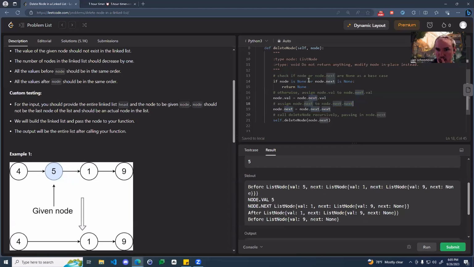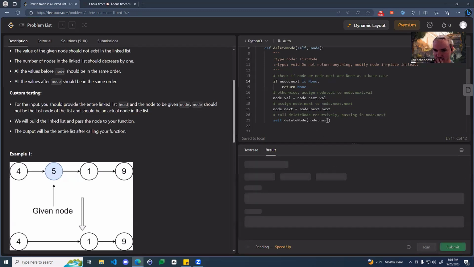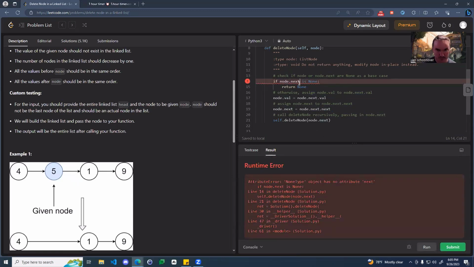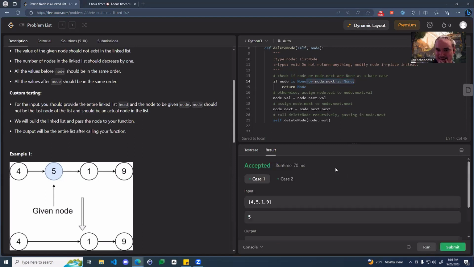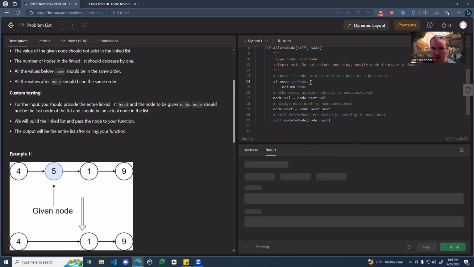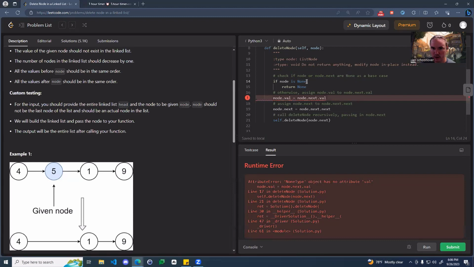And so I'm curious if we can get rid of this and just say if node.next is none. But the thing is, I think we do pass in none as one of the values here at some point. Yeah, it doesn't like that. That was the thing that solved it. So yeah, I think we're good here. I don't think we can do it with just this either. No, we can't. Okay.